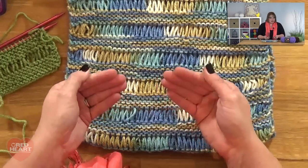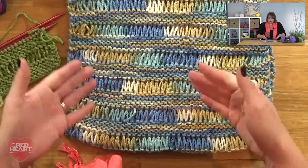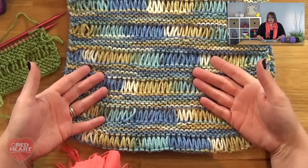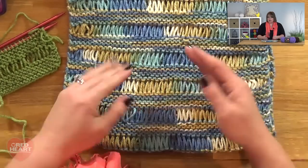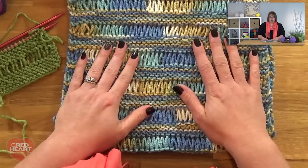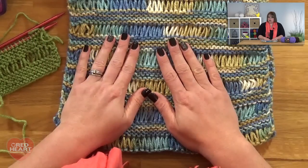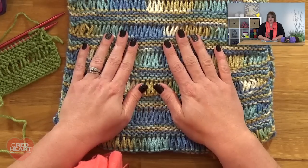Now, that's not to say that you have to use a variegated yarn. You do not. You can absolutely make this with a solid color, or if you decide that you want to change colors on your own to get a certain color sequence that you prefer that works better with your wardrobe, you can totally do that. So I'm going to show you how to do the stitch pattern, and that way you can go off and make this cowl all by yourself, okay?